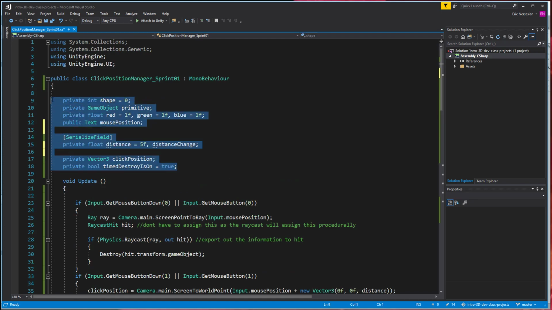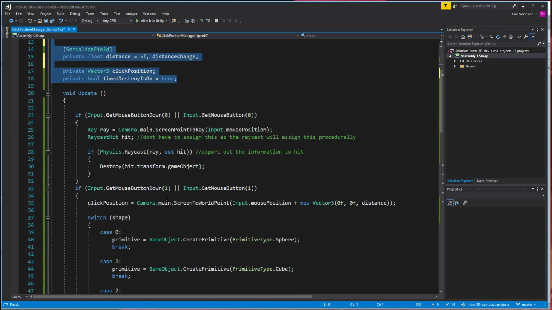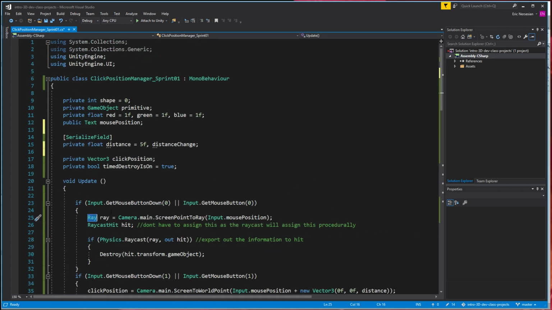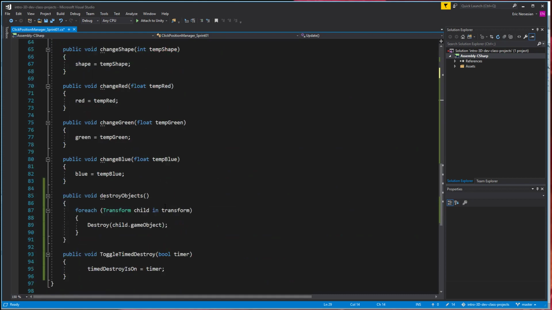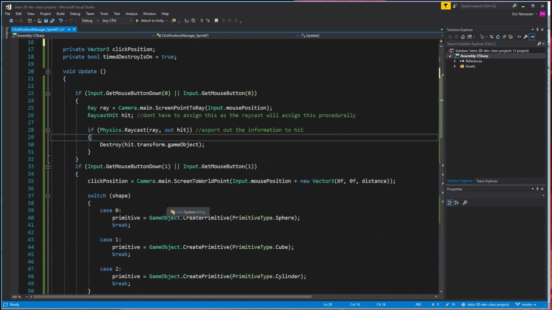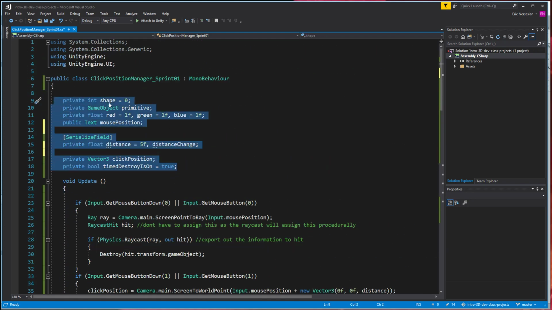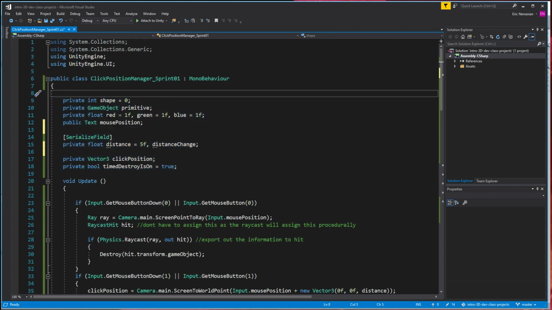So just know that any variable that I'm using, everything except here, like I could even go and move this array up, but I missed that one. Just know that this is what my script looks like right now, and I've tried to move most of the variables. Yep, they all look good. They're all up here. So I've got some ints, I've got this game object, I got some floats, I got this text which I'm connecting to a UI element I'll get into later. Some more floats, so vector3, a bool, a true or false variable. And let's get into it.